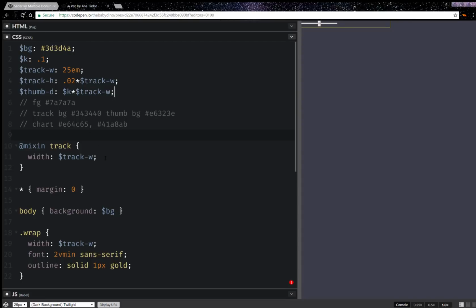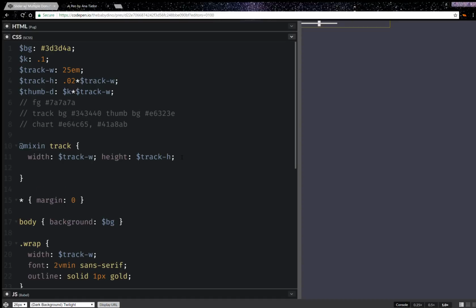Okay, so here my height is going to be the track height, and I'm going to give it a background, the one that we can see here. So background, just use that one.